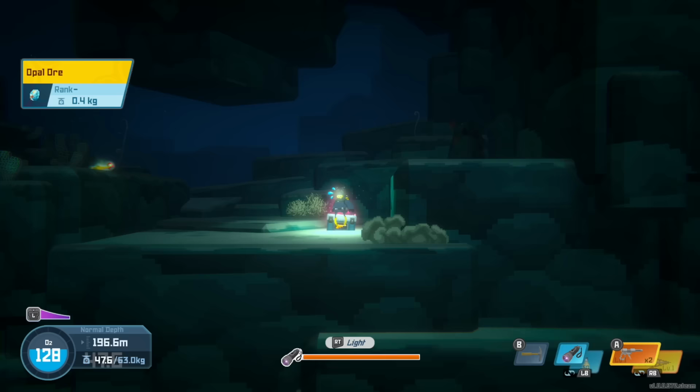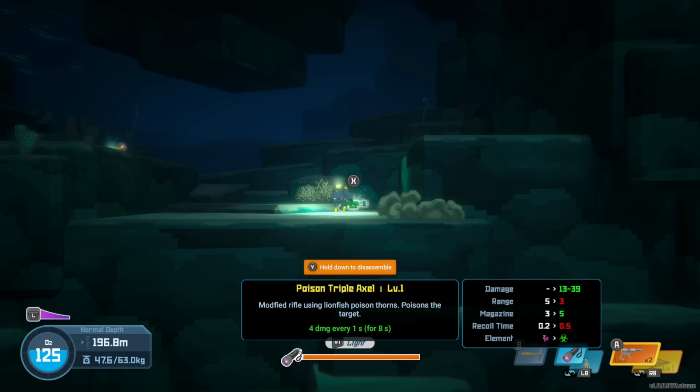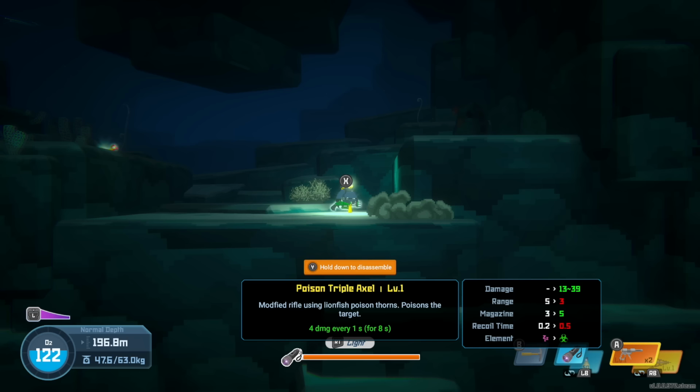Come on, give me like a level 3 weapon or something. Don't be a little shit. Poison triple axe at level 1. I mean, that's better than this sleepy one down here because it's not working anyway right now. I actually might be able to kill that big thing with it if I need. I don't know. We'll see.